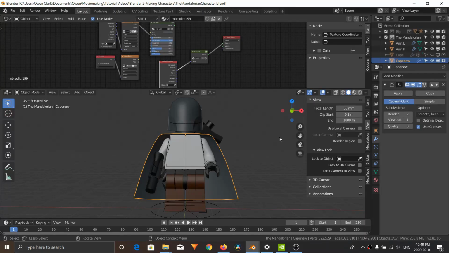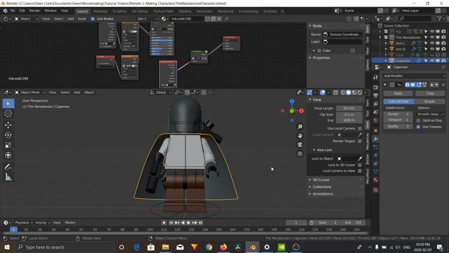Finally, we are back and we are finally doing animation. Sorry for taking so long to make this next part of the series, but today we are going to be making the Mandalorian walk. This is the first step in making an animation, I would say. Once you learn how to walk, you can make your character do a scene and make a story out of it. So simple animations are easy.